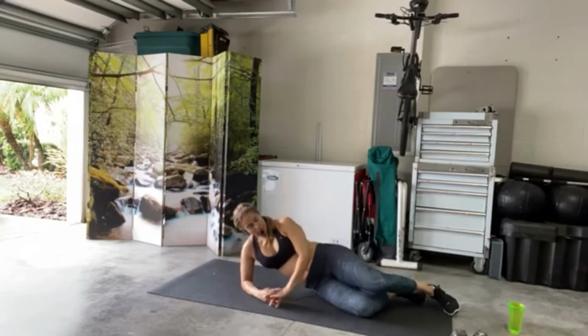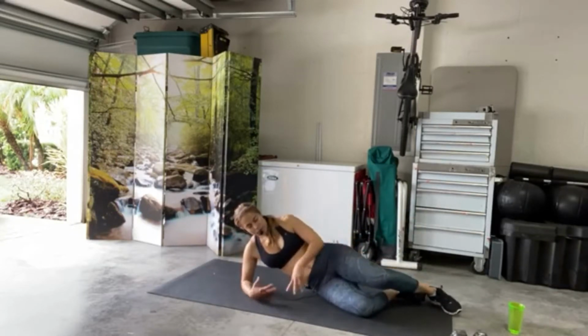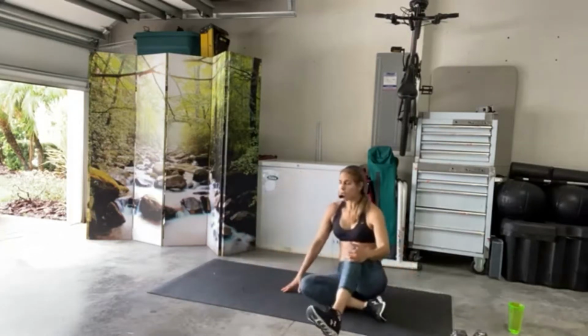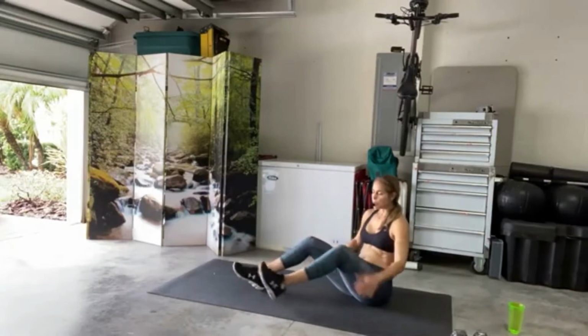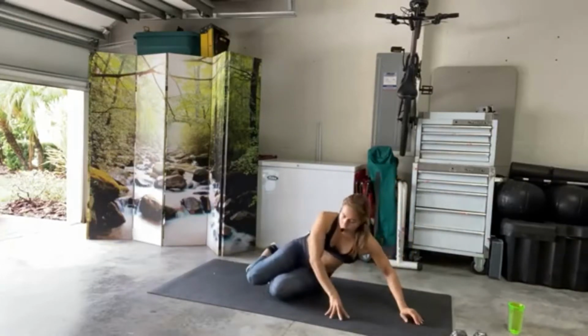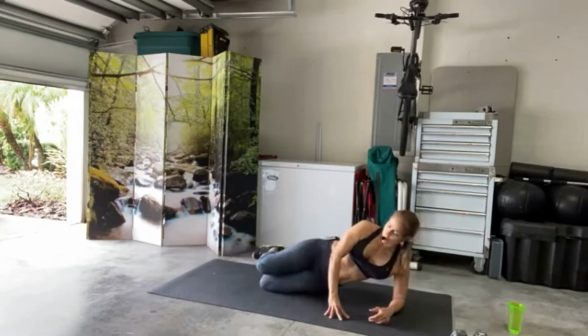So go ahead and release. I can start to feel those. Okay, so what we're doing is we're waking up those glutes. So we want to make sure when we do our exercises that other muscles aren't taking over. A lot of us sit down a lot, so our glutes are dormant. So we need to wake up those glutes.